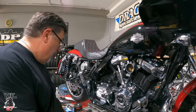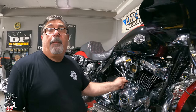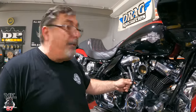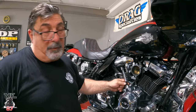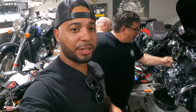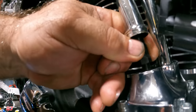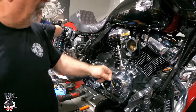And once it bleeds down, you can rotate it by hand. Right now I can't. See how I can't move it? But you will in about 10, 15 minutes. Up to 20 minutes sometimes. Hopefully we get it pretty quick, maybe within 10 minutes. All right, they actually started bleeding down right away. It only took about 5 minutes, and now look, you can easily rotate them. So now we just have to tighten them up. They're tightened up. That's it.